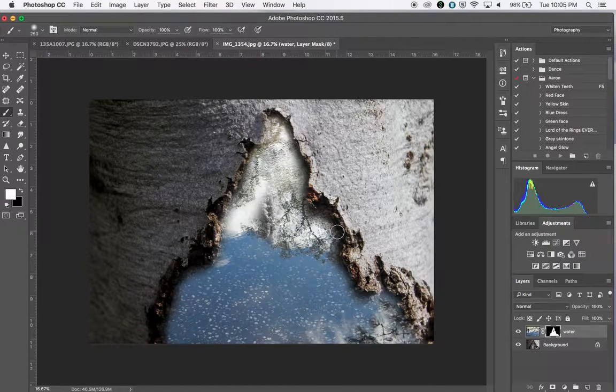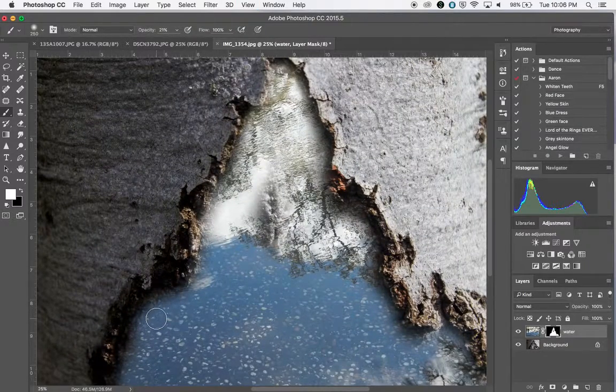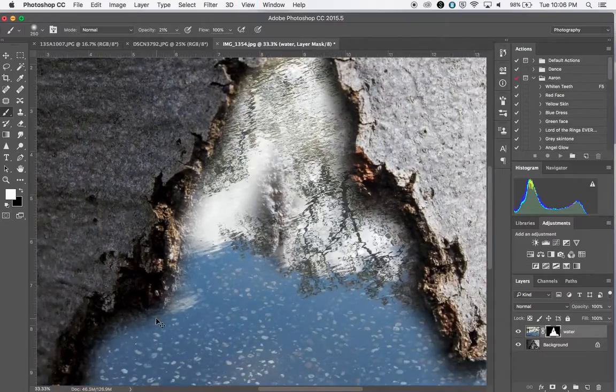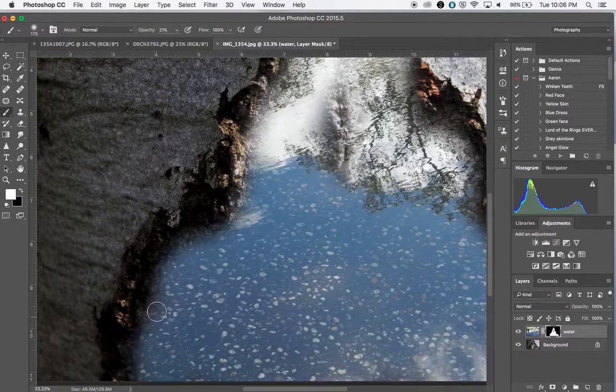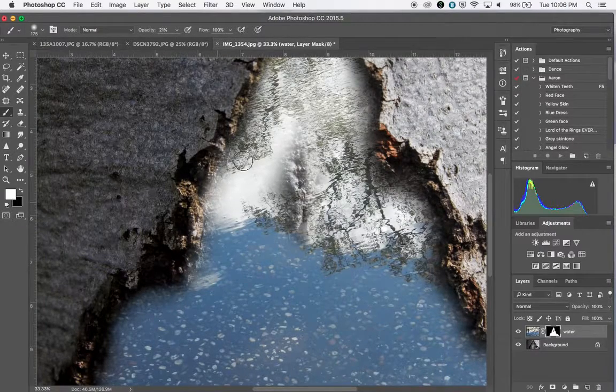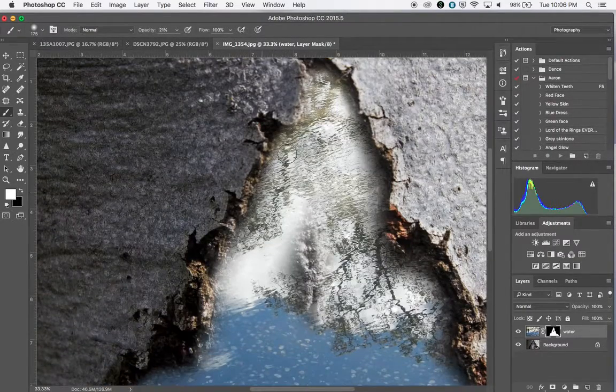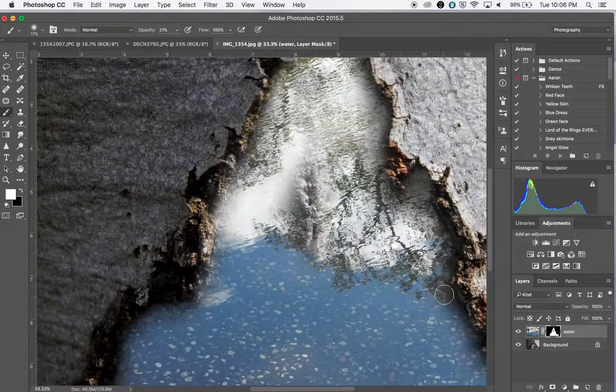So basically what you want to do is that's 100%, and now I can go down to a lesser percent, like I'd say 10, 15, 20, right around there. And if I use the Command plus key to enlarge it, or the Command minus key to shrink it, you'll work on this level back and forth with a small brush with light opacity. Or with a big brush, dump it and bring it in the center. Now you'll see I'm fixing this edge all around here because I really want it to be nice and tight and look really, really good and clean, right? So you come through with a real small brush, a real low opacity, and it starts making it look really nice.